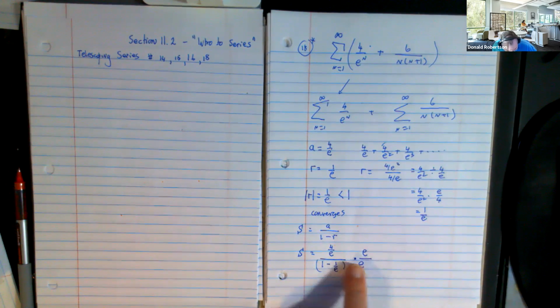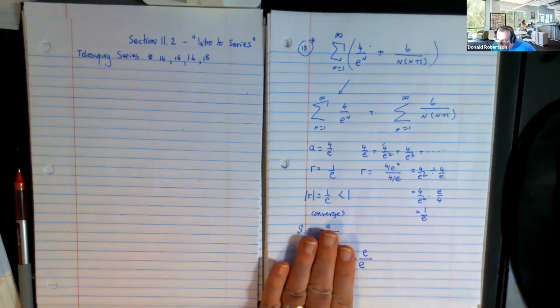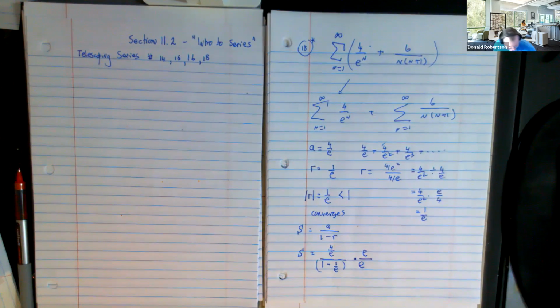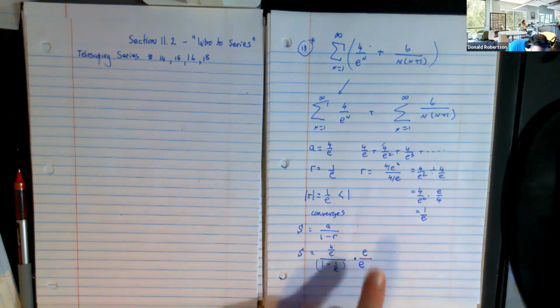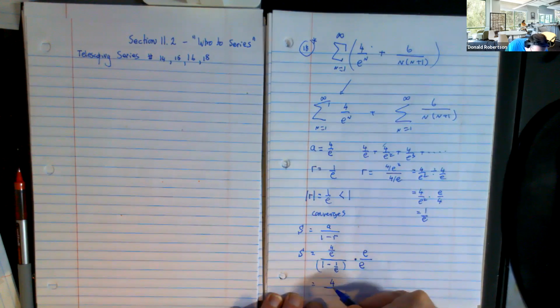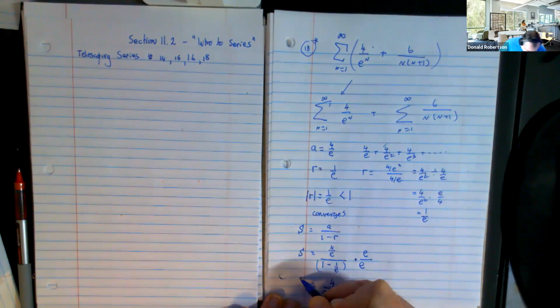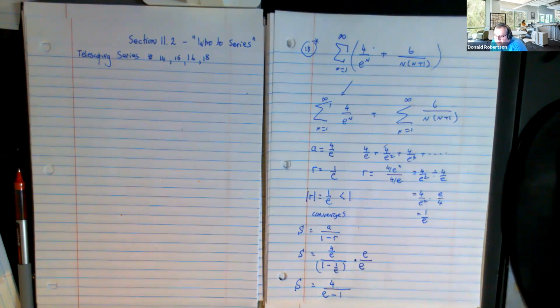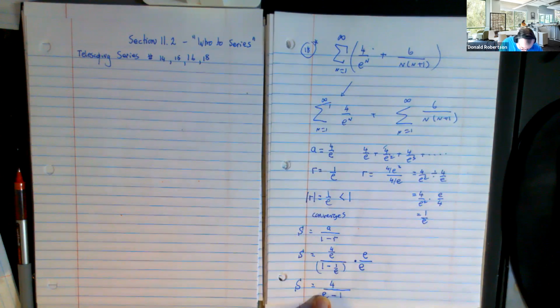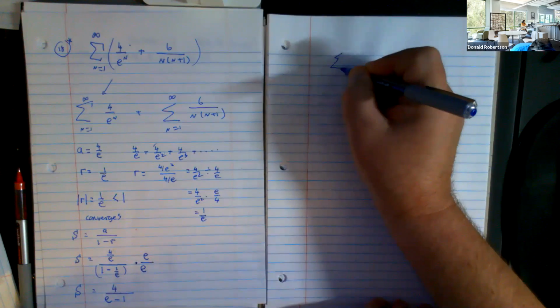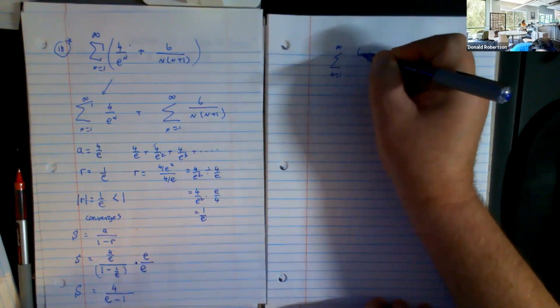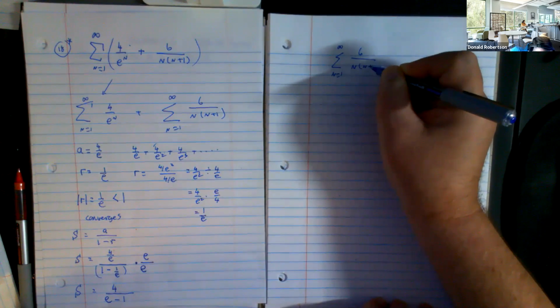Now, what that does is, it's still the same fraction, right? I'm multiplying by 1, so I'm not changing its value. But I change how it looks, so 4 over e times this guy gets me 4. e times this guy gets me e, and e times this guy gets me -1. Would you agree that is a much nicer looking answer now? Right, that's the style points part done. And so we are just halfway through this question. We have done the first part, it converges, and it converges to this. And now we focus on this guy.